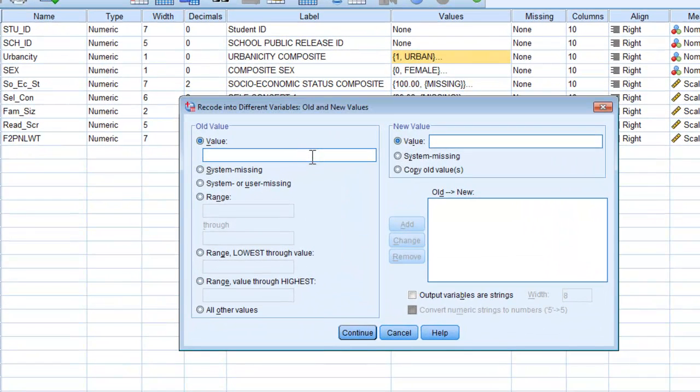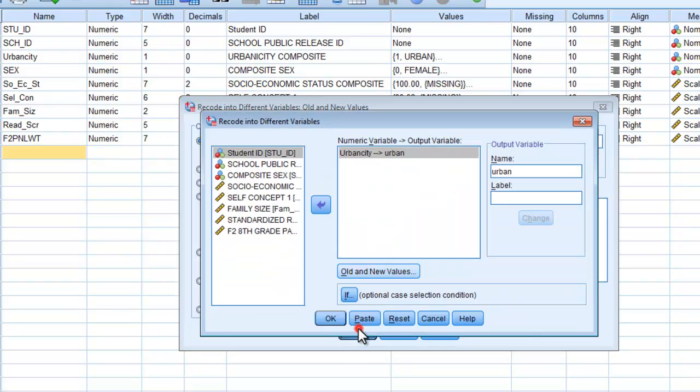In the previous variable, urban has 1, so its new value is 1. Press Add. Now for suburban, its value in the original variable is 2. I'm going to give it 0 because in a binary dichotomous variable only 1 and 0 can exist. Press Add. And for rural, the original value was 3. It has to be 0 again.